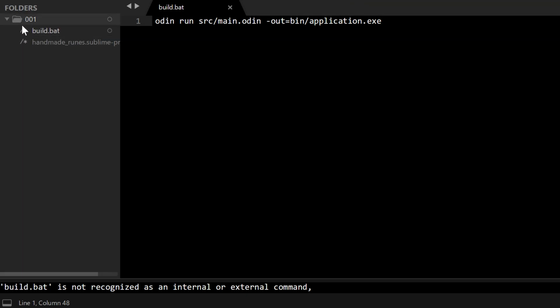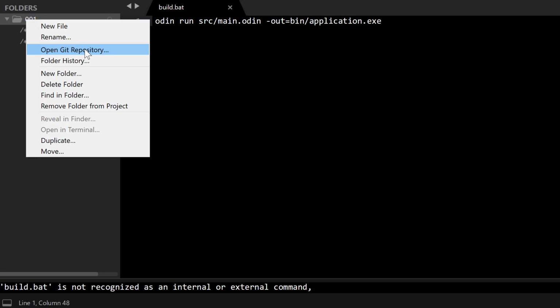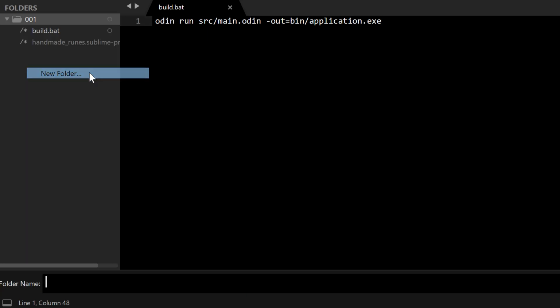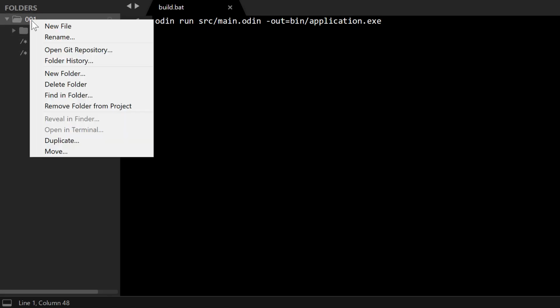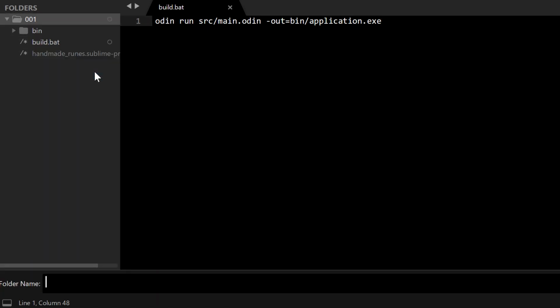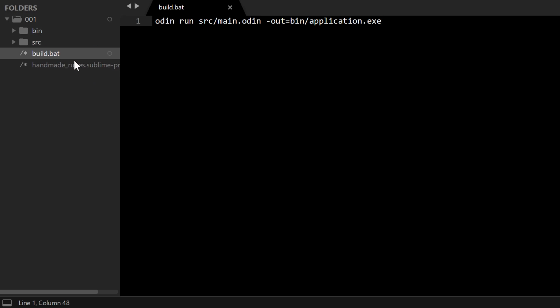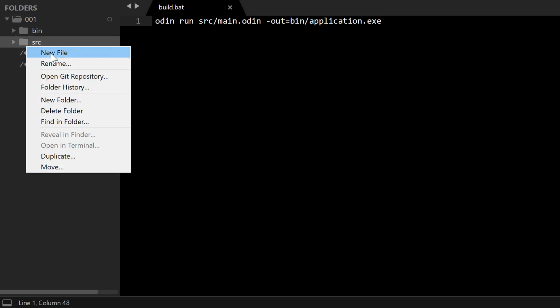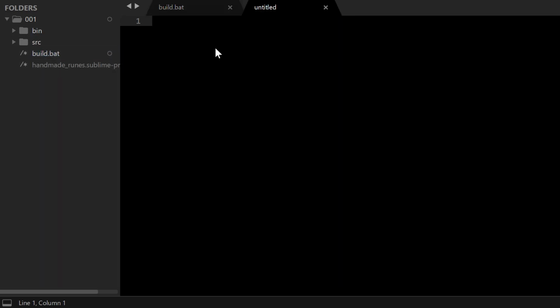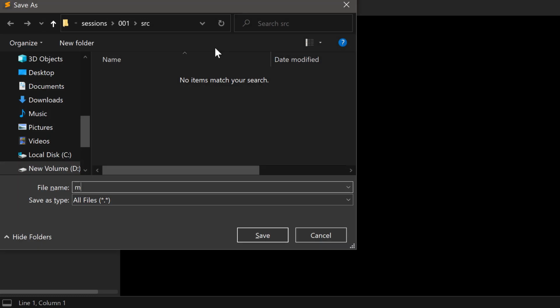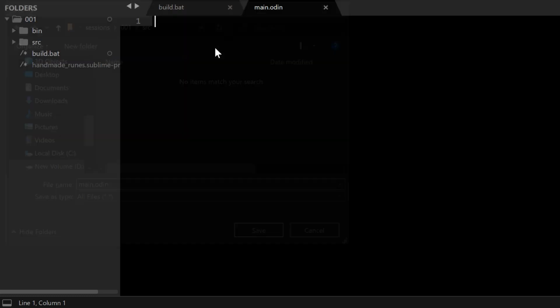Alright, so we have our build file. We're going to create a new folder, and we'll call it bin. And we create another one, and we'll call it source. In source, we'll create a new file and call it main.odin.